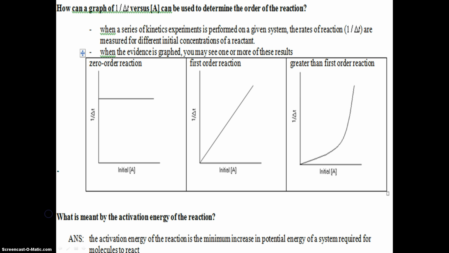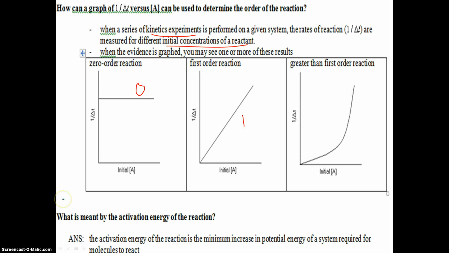the order of reaction? Really the answer we're looking for is that there was a bunch of experiments conducted, and then that measures the initial concentrations of the reactant. When you graph it, they should look something like this. So zero order looks like that, first order reaction looks like a direct relationship, and anything that's greater than first order reaction, when you put a line of best fit, it looks like a curve, it's exponential.